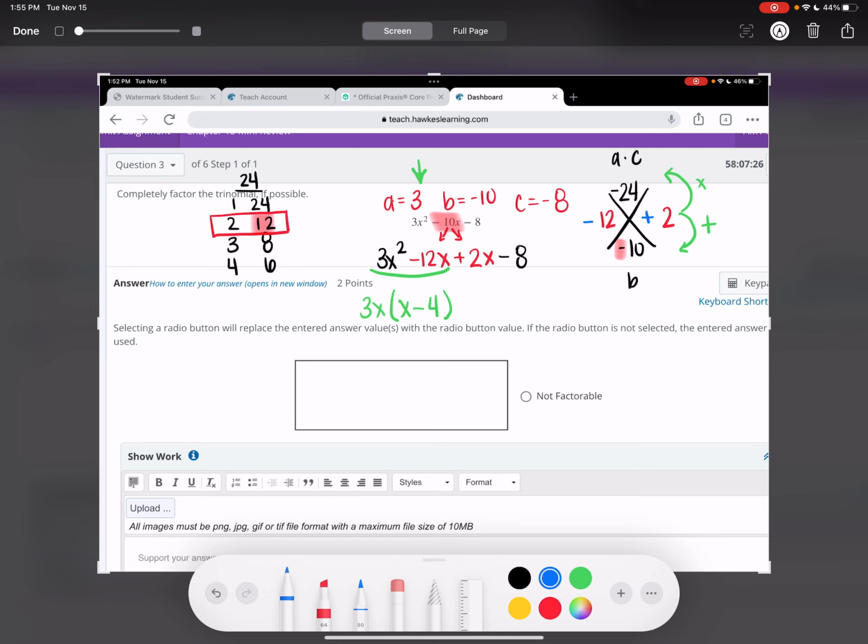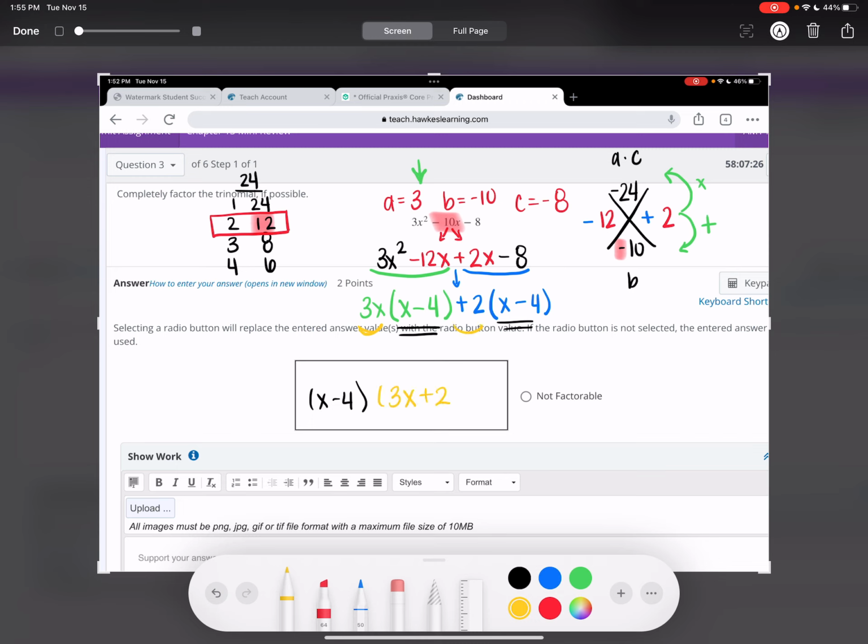I'm going to do my second set of parentheses. Carry down that sign. 2x and 8 have a 2 in common. 2x divided by the 2 is going to give me x. Negative 8 divided by 2 is going to give me negative 4. I'm then going to write down the repeat, x minus 4, and the leftovers.